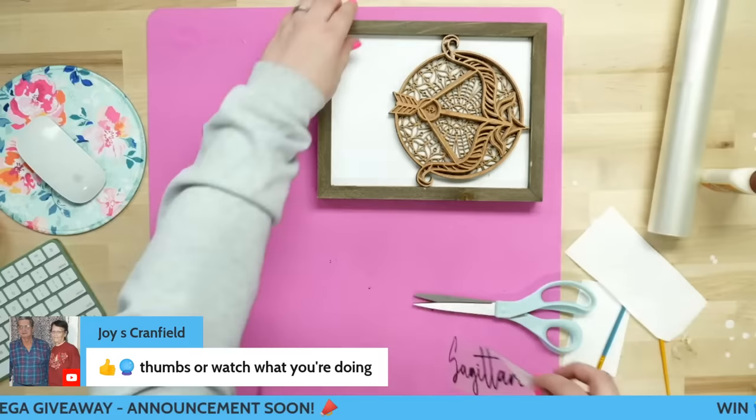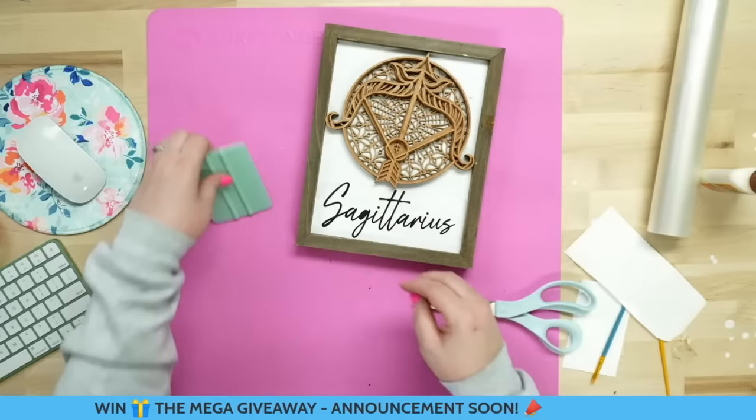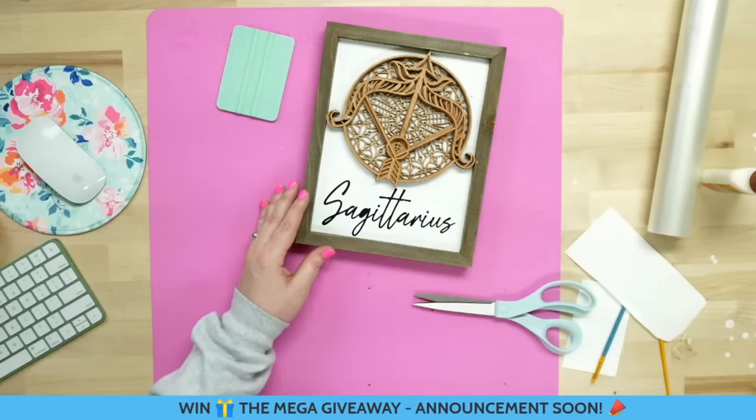All right, so then I have this designed to where this is going to go on here. My daughter is going to freak when I bring this home today. This one is for her, so she's going to be super excited. All right, there we go. Here we go. So cute. I love it. You guys let me know what you think.